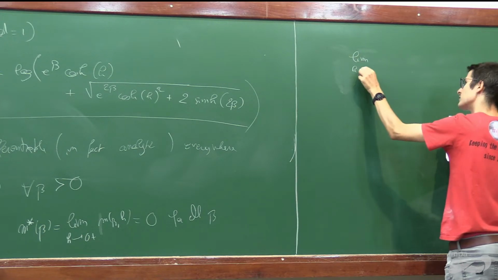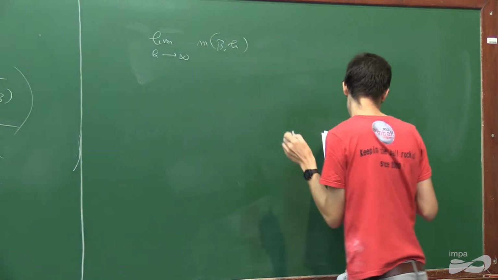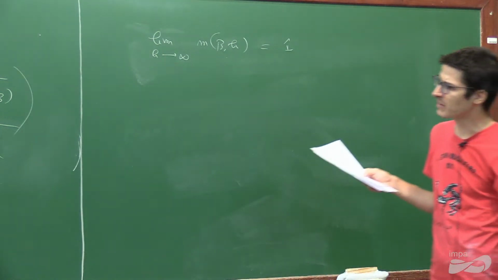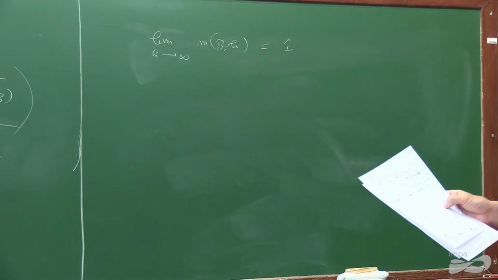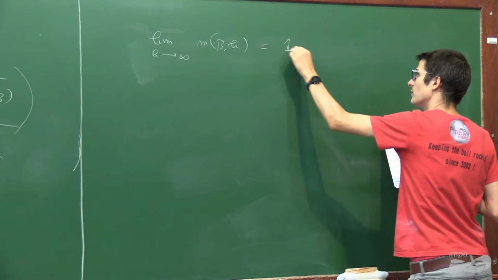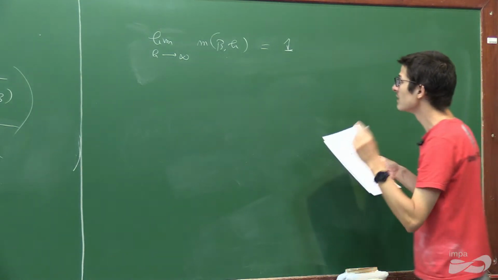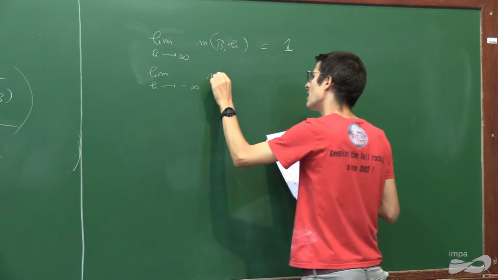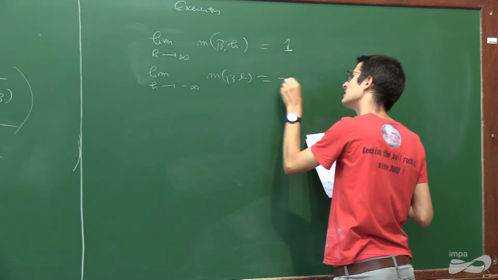The limit when h goes to infinity of m(β, h). So when you take the external magnetic field to infinity, basically all the spins tend to point up, so the magnetization tends to 1. This is kind of natural, but you can check it from this formula. All of these are exercises, and for βh equal to -1, it is the opposite.